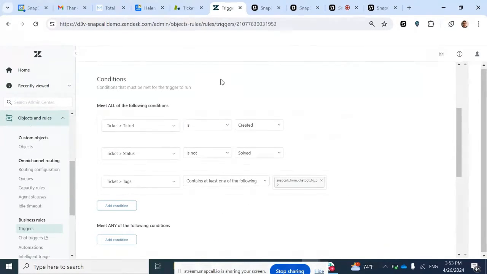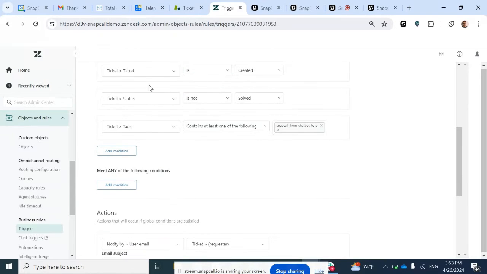The most important settings that you need to configure are actually the conditions and the actions. And particularly important is the first condition that I'm highlighting with the mouse over here. We would like Zendesk to send this email to the customer only when the ticket is created, meaning only when the customer actually filled out the form and a new ticket is submitted. And we would like Zendesk not to send this email if the ticket is solved, because if it's solved, it doesn't make sense to allow customers to upload the media for that specific ticket.